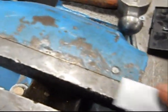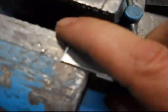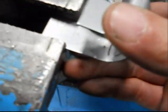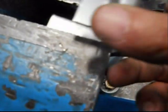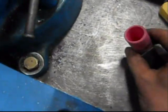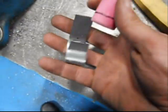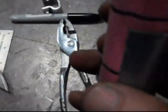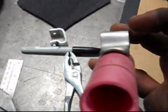So the best way to do that is just start the bend over the edge here like this on both sides. Just tap down with your hammer on both sides of the vise. Get a bend started, set it in the vise, and just get it bent and work it all the way back in here to the crease. And then you start the same thing here on this one. Then you can tap it to shape on this. And what you end up with is something that looks like this.